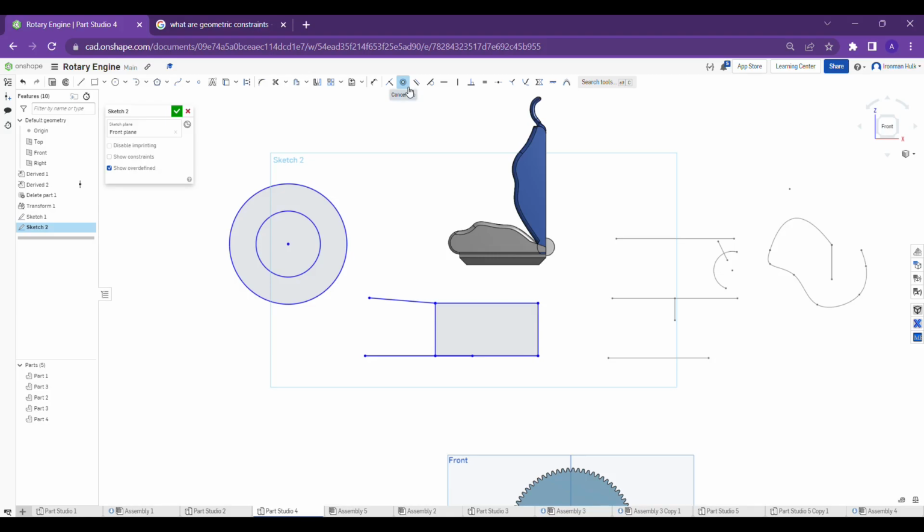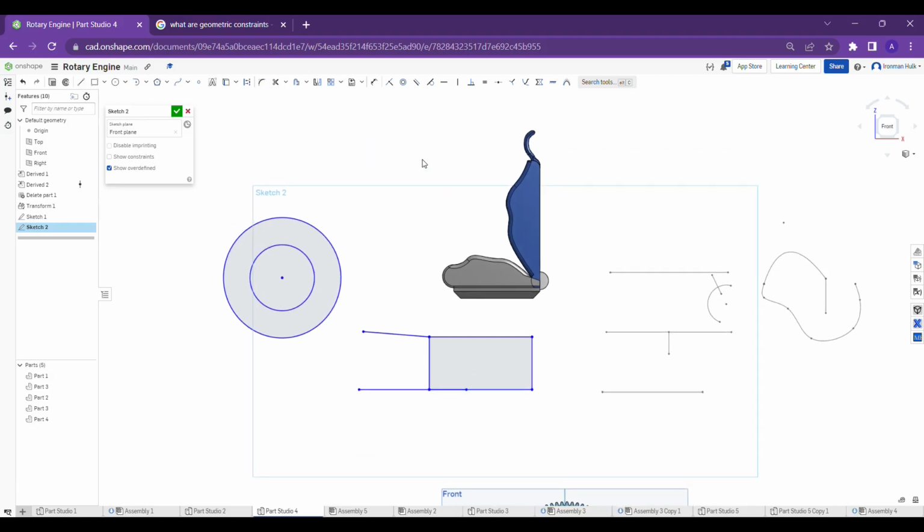By tapping on the tool, you can also see the explanation of how to use it: make any point coincident with the circle or arc; make the centers of arc or circle share the same center point. See, as I said, previously it had two center points, and when I made them concentric, it has only one single center point.